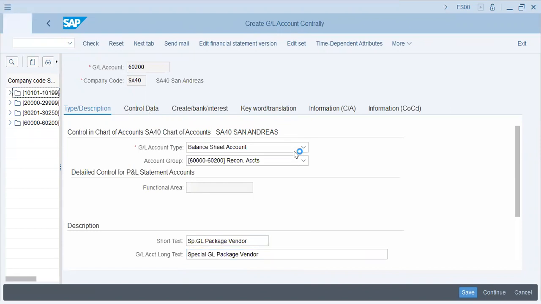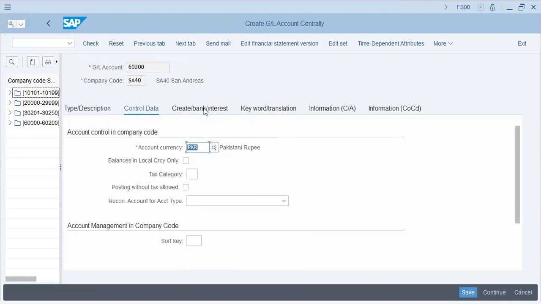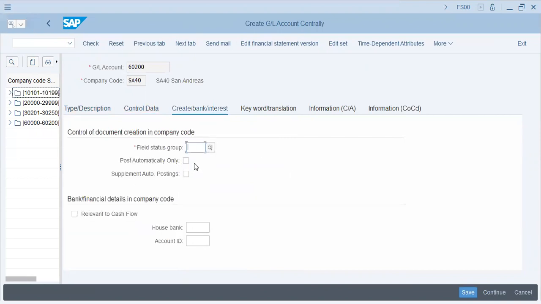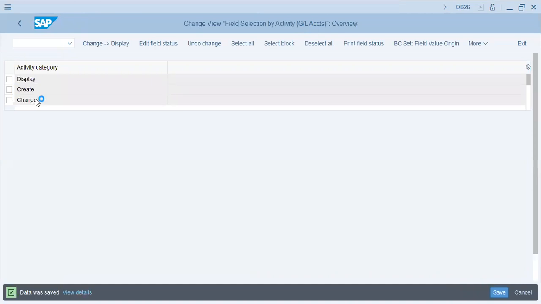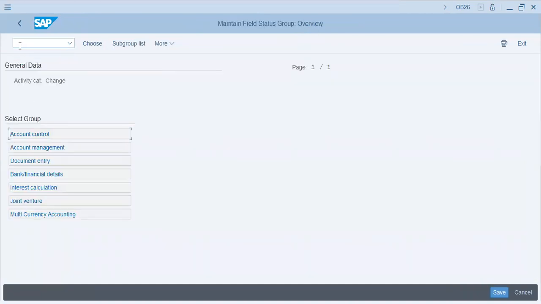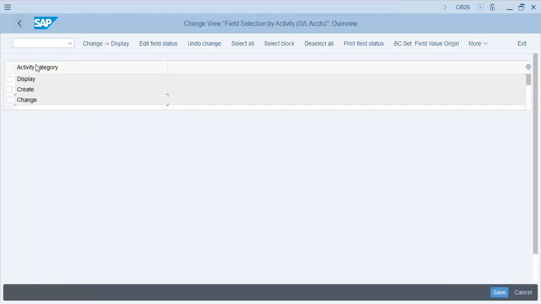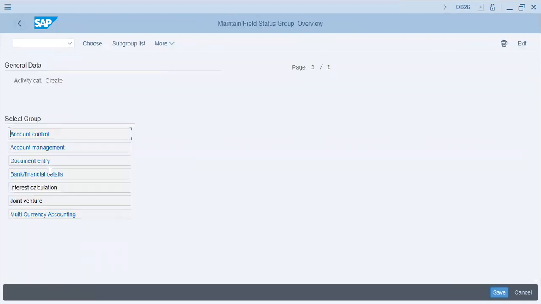Control data. Sort key, bank interest. Now we don't see that recon ready for input. So this is how you can actually change the field status.